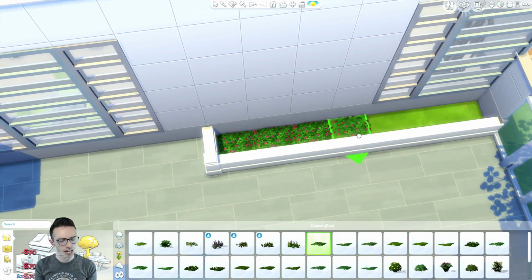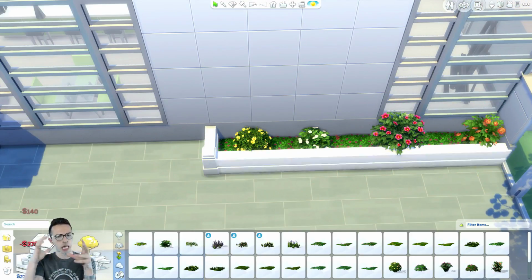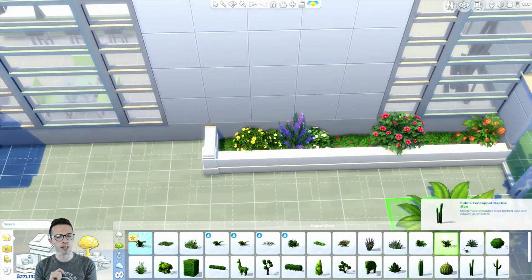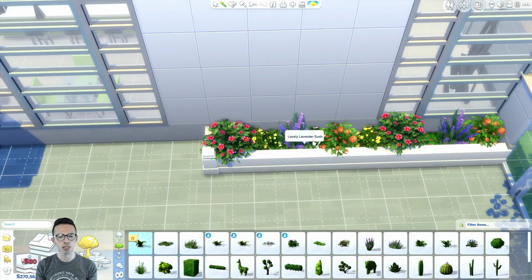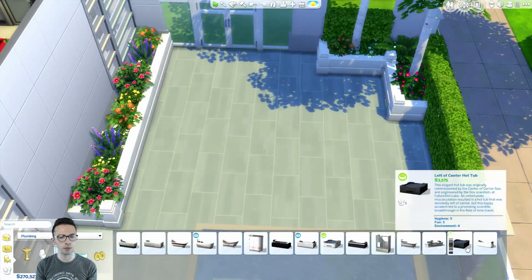More flower beds on the other side. I had some problems with the flowers actually wanting to go into the house, so that was the issue. That's why you see me jumping up and down on different levels here multiple times. So that was a small glitch right there when it got really close.